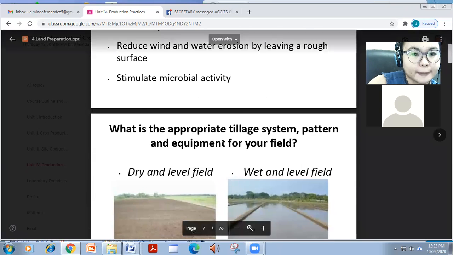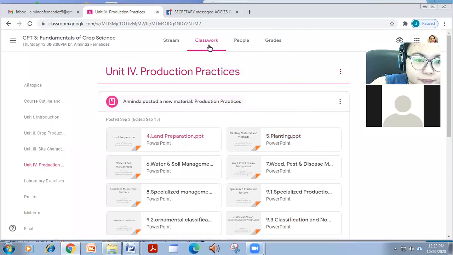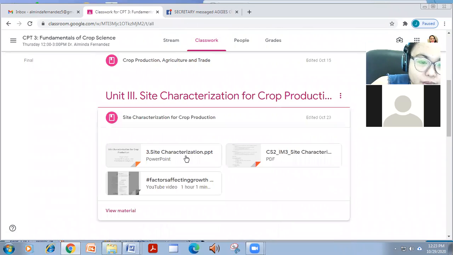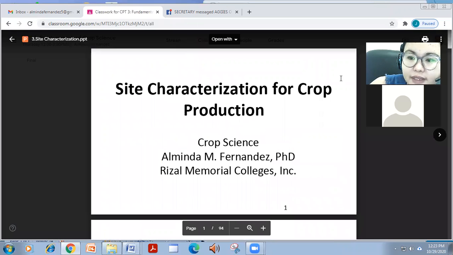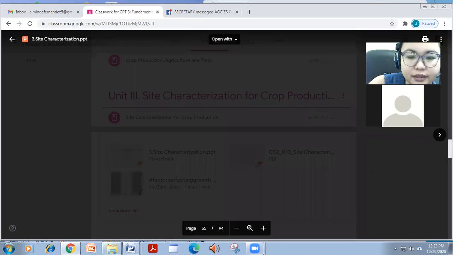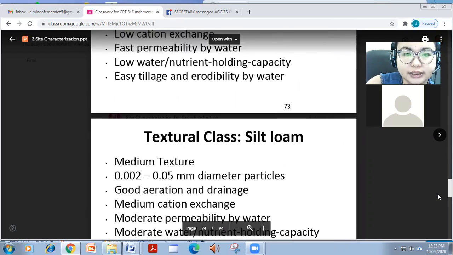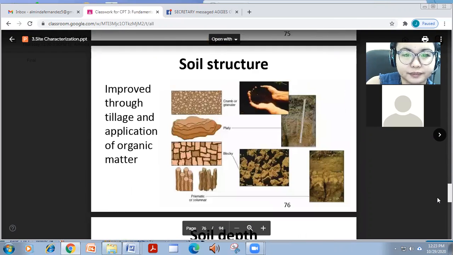I have here our previous explanation. Just wait for a while. Just to show you, although maybe you haven't checked the video last time, but it's in here. You can find here the different soil structures. These are the different soil structures. So when you say the ped or the ped size, that is it.